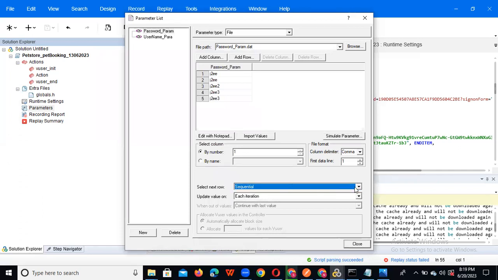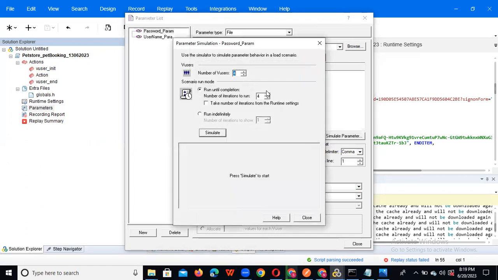So let's go to random. Can anyone guess what random is? It can pick any value randomly, out of 10 or however many values we have. So all values are picked randomly. We'll simulate again here. See, 4, 5 users, you can observe here. User 1 picks J2W, user 2 again J2W2.